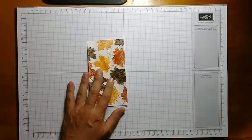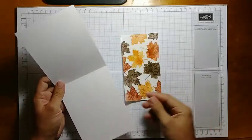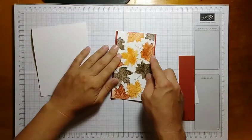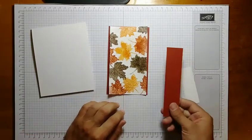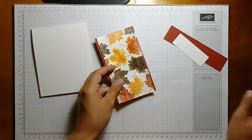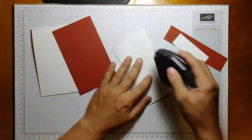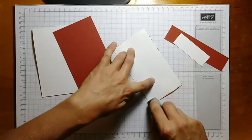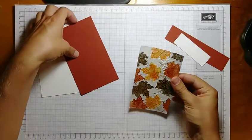So I'll bring in my other pieces. I have my card base, which I cut long way, so it's 4 1/4 by 11. I folded that. I have a Cajun Craze piece that measures 3 1/4 by 5 1/2 that I will use to mat the piece with the embossing paste. And I have scraps of white and Cajun Craze. So I am going to attach these to the card base with some fast fuse. You either need some fast fuse or tear and tape adhesive, something really strong like that, to make sure that this heavy piece is going to stay where you want it.